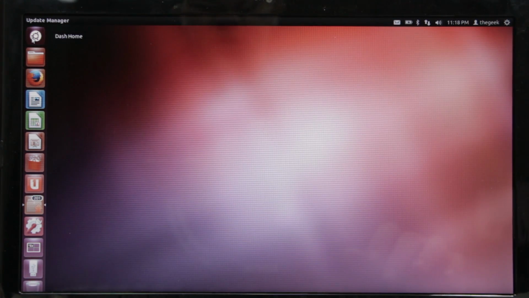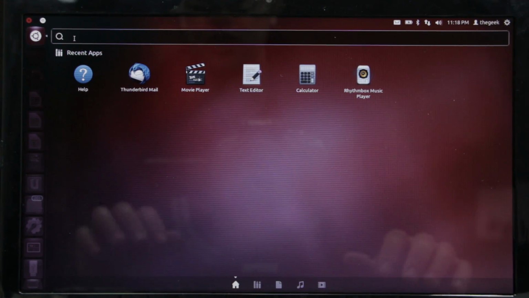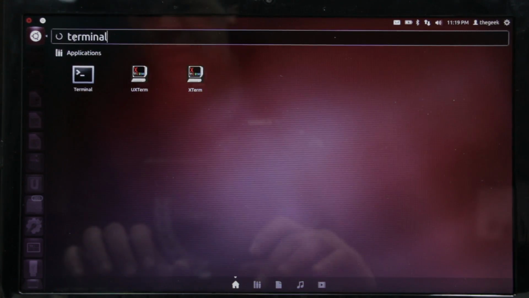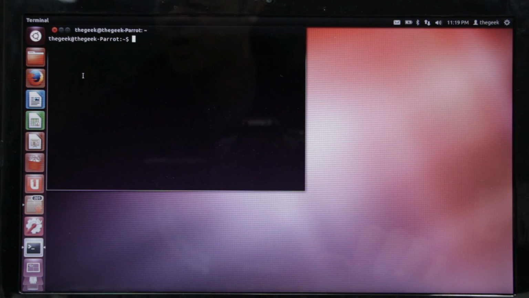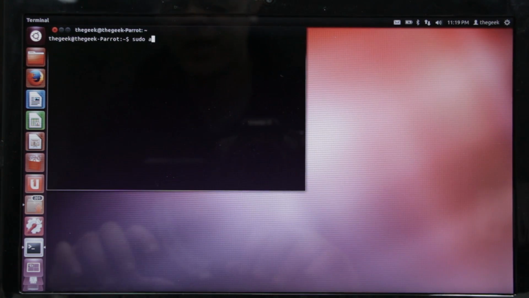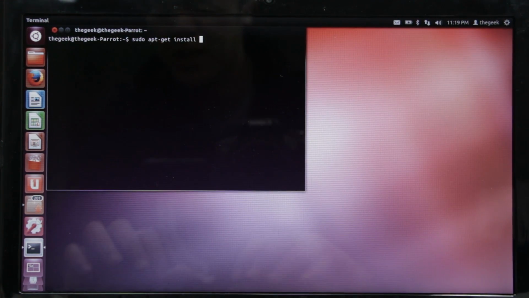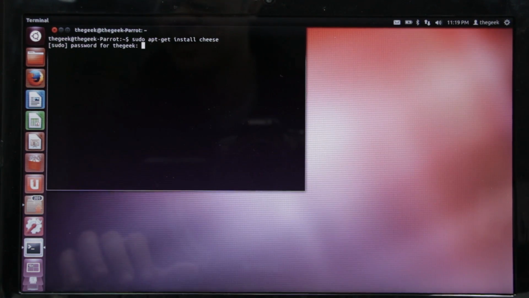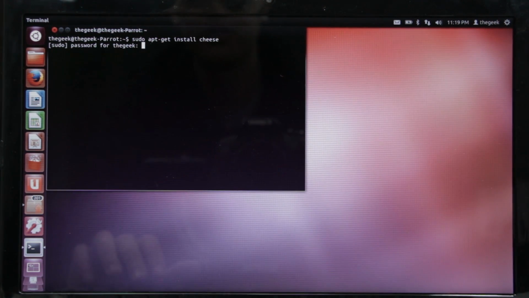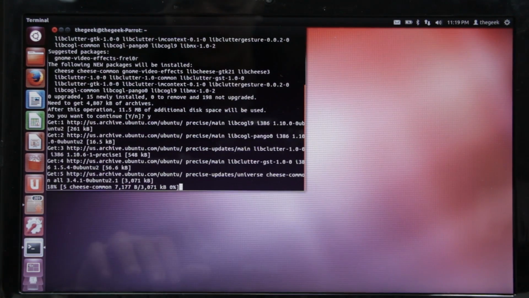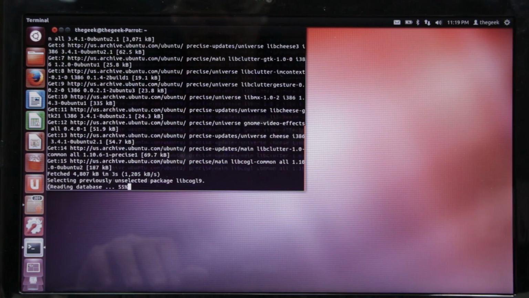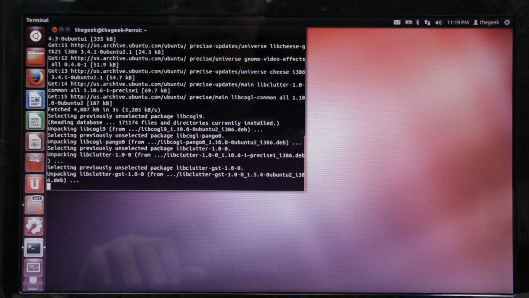And we're going to open up terminal here. So you can do search in Unity and type in terminal. Right, and it'll be this option here. Once you fire this up, we're going to do sudo apt-get install cheese, for the Cheese webcam booth. And then you're going to authenticate with your password here. It's going to ask you, are you sure you want to install this program? You click on Y for yes, and it's a fairly small program of about 5 megabytes in size.